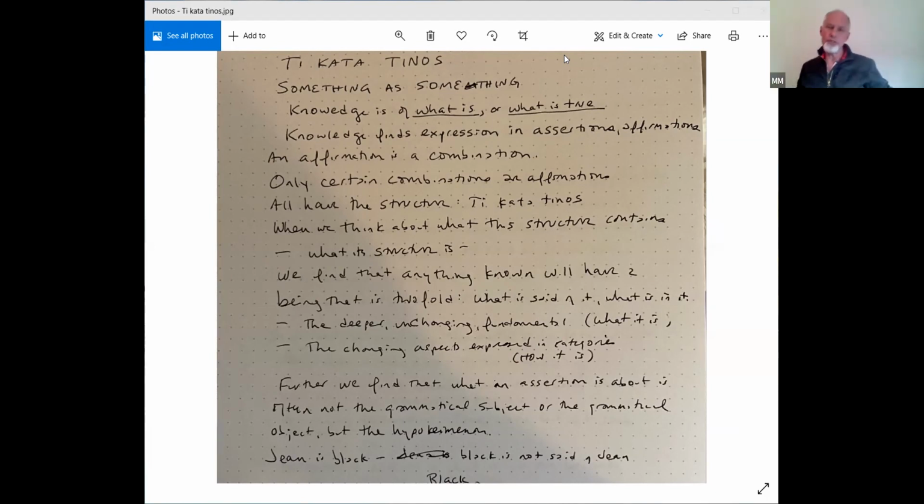This turn towards predication. Predication is just another word for judgment, and judgment is just a linguistic combination that allows for a statement to be true or false. And that's exactly what he says at the beginning. Man, horse is neither true nor false because we haven't said anything of it yet. Once we say something about it, we say, the horse is in the field, the horse eats grass or something like that, then that's something that can be true or false.